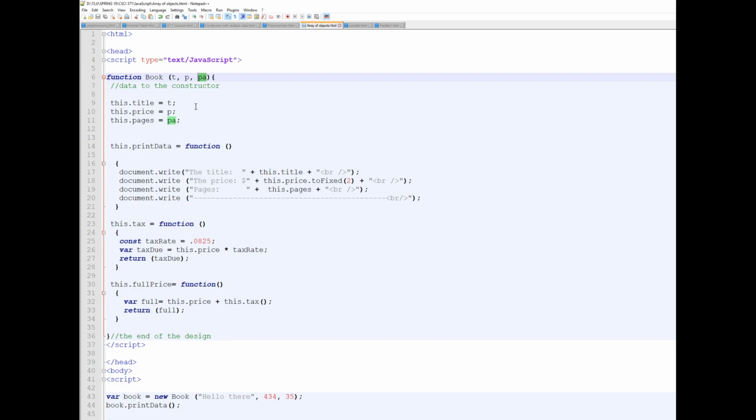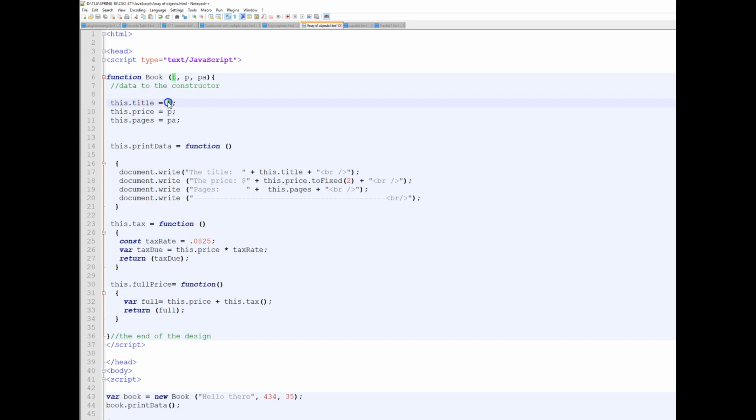First, we could come up with 100 of those, but due to the fact that I'm interested in a smaller example like this, with only the title of the book, only the price of the book, and obviously the number of the pages of the book. So those are what I'm going to be sending to the constructor when I create an object of this type of constructor. So T is going to be assigned to a variable within the constructor. Even using the word local is not really meaningful, because anything has to be preceded by the word this, which makes it part of the constructor, part of the class, which means any other future methods are going to be able to see this value because it's preceded by the keyword this. I don't have to introduce this in a local scope later, like a function, because all the methods later will be able to access this title.